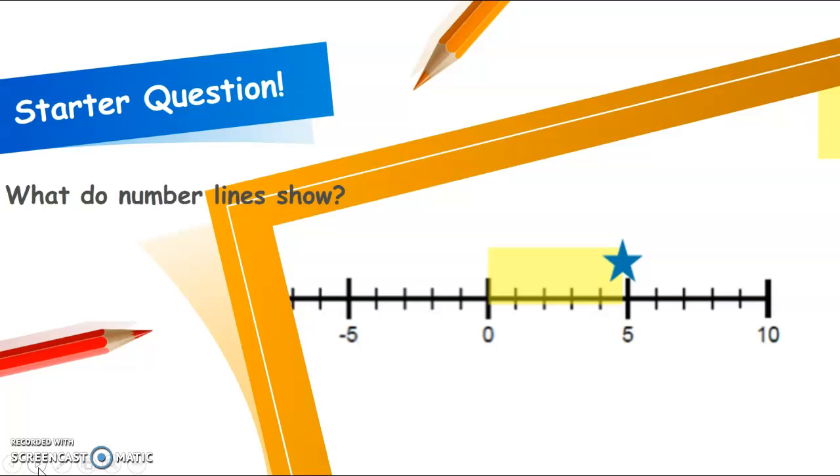So we have just a starter question for you to kind of get you thinking about what do number lines show? What's the purpose of a number line? We have used number lines throughout the year for a variety of different things, for decimals, for fractions, and what are we always showing with that? You've been working with number lines probably since kindergarten at this point. And what are they showing? Well, in this example here, the yellow highlighted area is showing a distance between 0 and 5. And different number lines show different distances, but they're always showing locations of something in relationship to where you are.